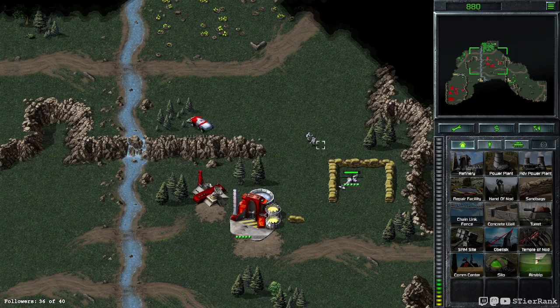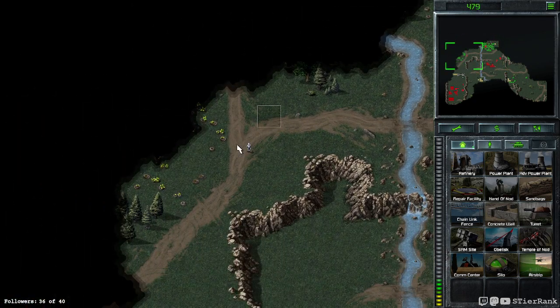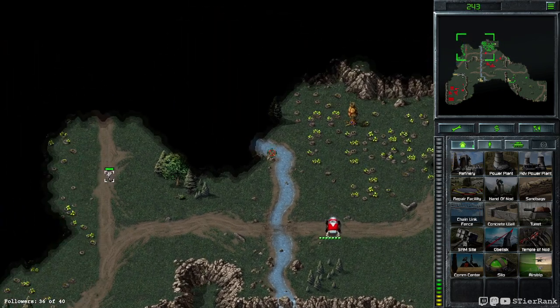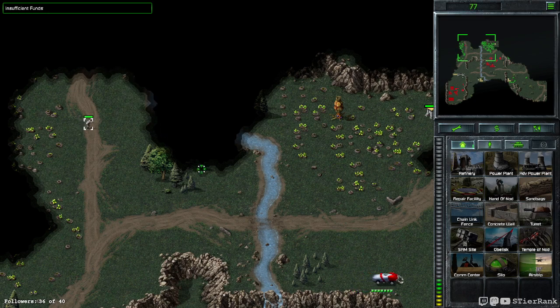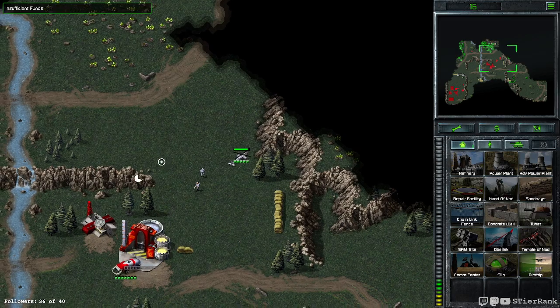Maybe it'll be worth it. So we definitely want to finish harvesting this patch and then be able to move on. Insufficient funds. I don't think we're going to be able to do that if we don't have these towers eliminated.